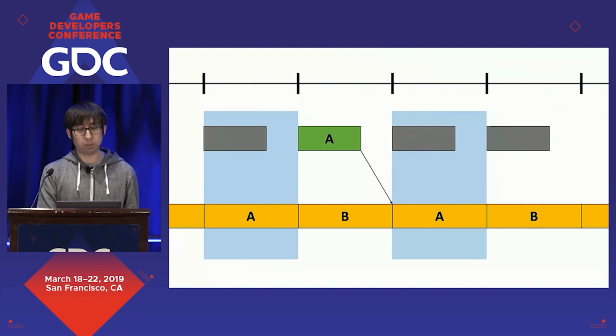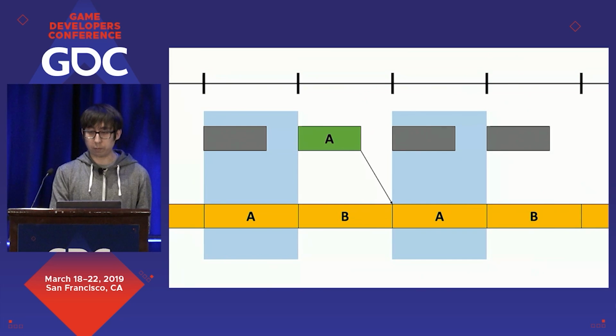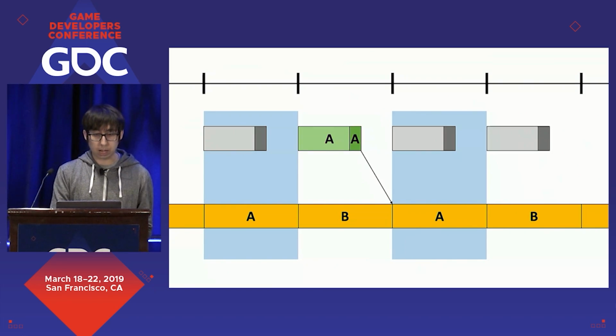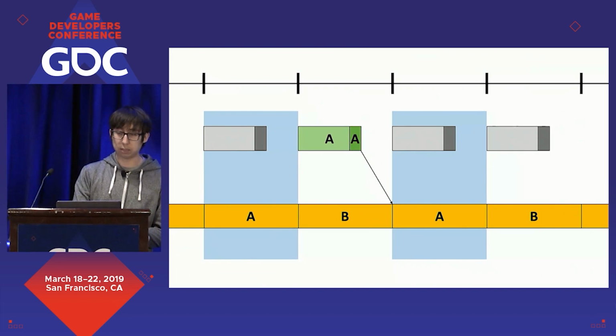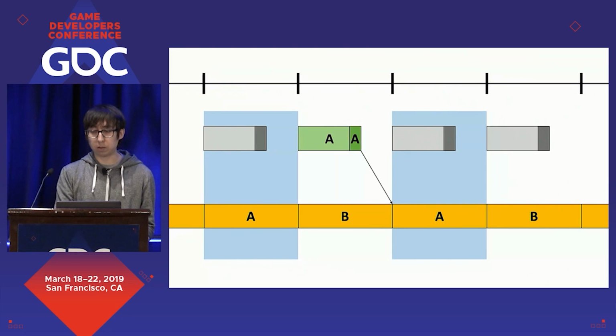And remember with strict double buffering, rendering to frame buffer A was only allowed in the periods between the blue rectangles. And now the GPU workload gets split into two parts: scene rendering, which doesn't use the frame buffer, and frame buffer rendering, which does. The frame buffer rendering section still has to live between the two blue rectangles to avoid mid-scan rendering, but the scene rendering section is allowed to start whenever it wants to.